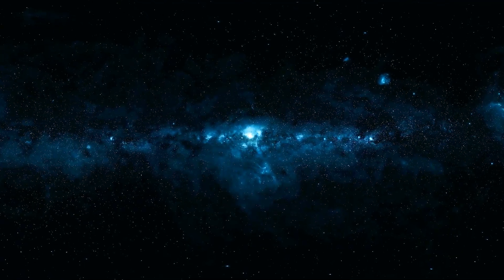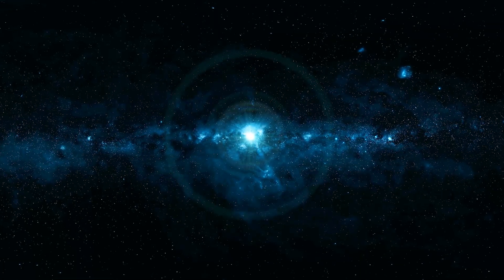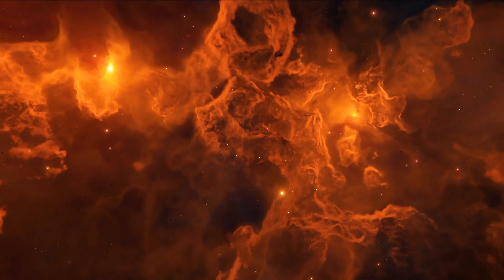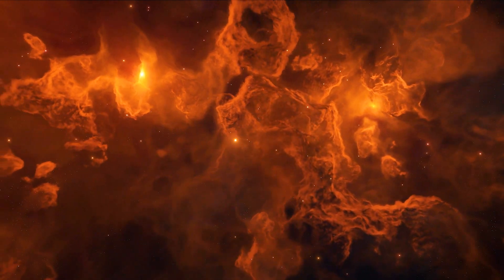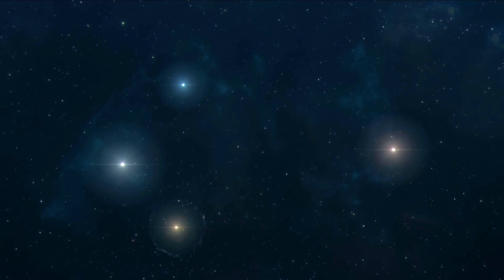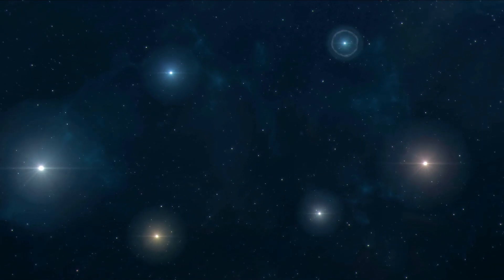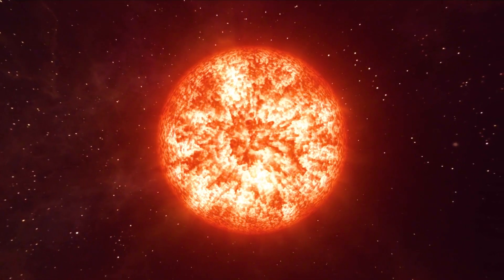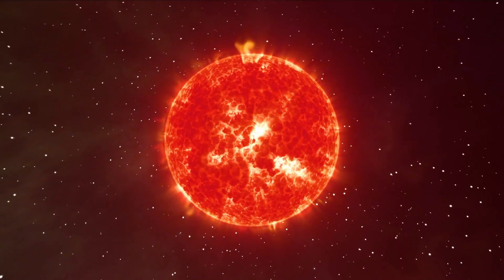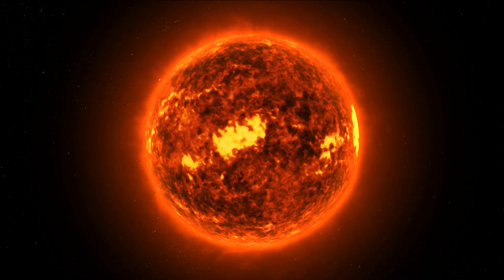Most likely, the collapse of enormous gas and dust clouds gives birth to binaries in the same way as single stars. But as the cloud becomes particularly compact, it fragments. Usually, three, four, or even more stars are produced. Binary systems occur less frequently among sun-like stars and least frequently among red dwarfs, the smallest and weakest stars.